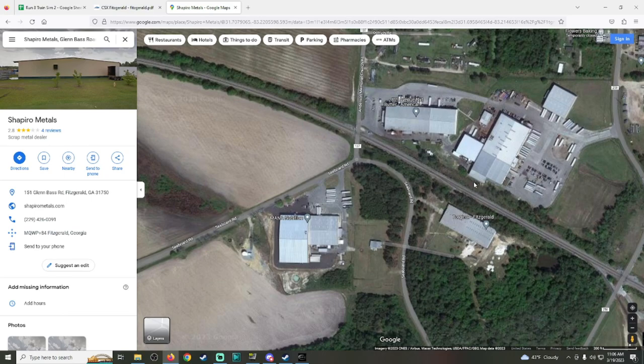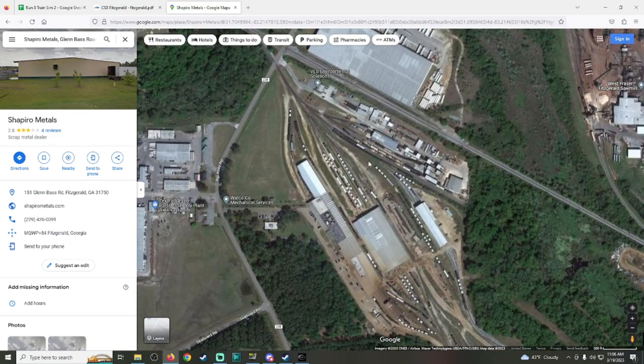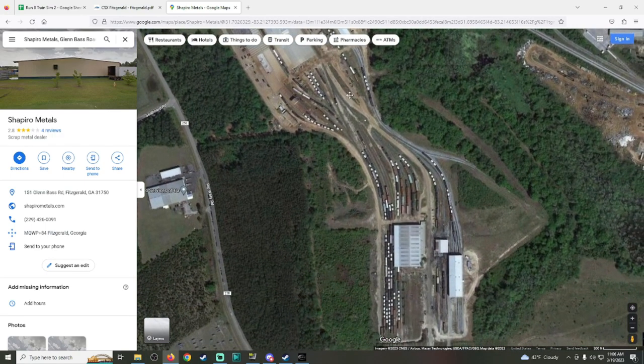Maybe when we sort the supply train, him and DCS, nothing can take him down. Nice.